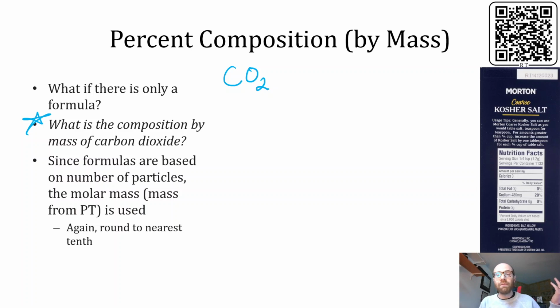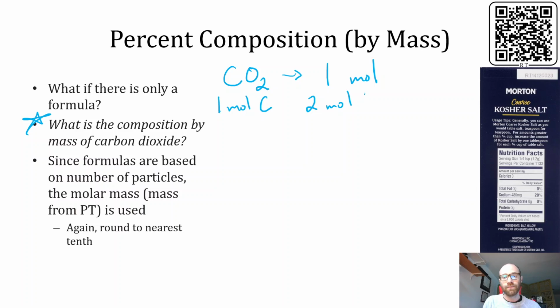Why not just pick a mass? Because the nice thing about CO2 is these chemical formulas are built off of an atomic ratio. And that atomic ratio will be the same whether you have 1 gram or 10 grams or 5 tons. So let's pick a number that makes sense. 1 mole. And I'm picking that mole, I mean, it might sound like it's out of left field, on purpose, because we learned before that 1 mole of CO2 contains 1 mole of C and 2 moles of O.